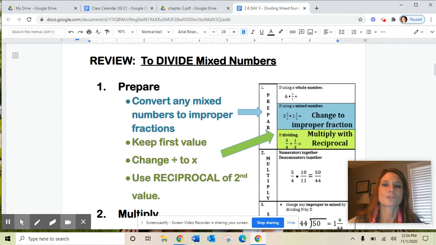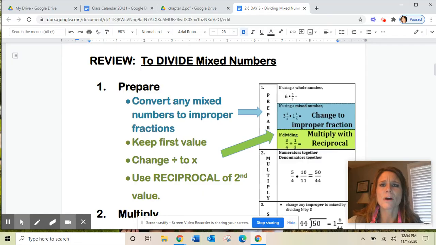I'm going to review the steps just for dividing regular mixed numbers. And we've got our orange handout that walks us through these guidelines. So we always want to get prepared first. Just like in real life, when you need to leave the home, you need to make sure everything is prepared and ready. If you're going on a long trip, you need to make sure that everything is prepared ahead of time. So do you have your tickets ordered? Do you have gas in the car? Do you have your suitcase packed? Do you have reservations? All of the things that you need to have prepared before you leave.